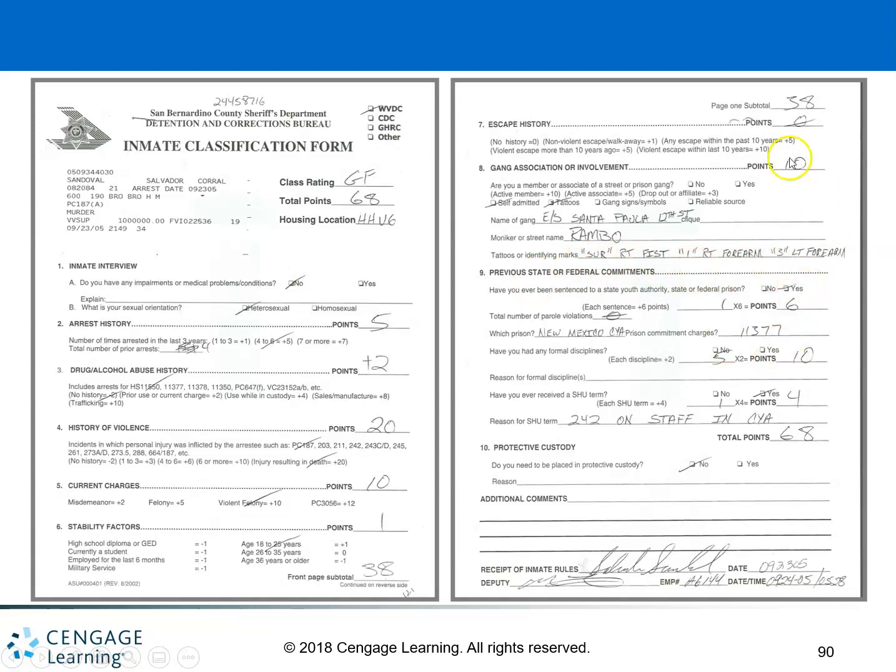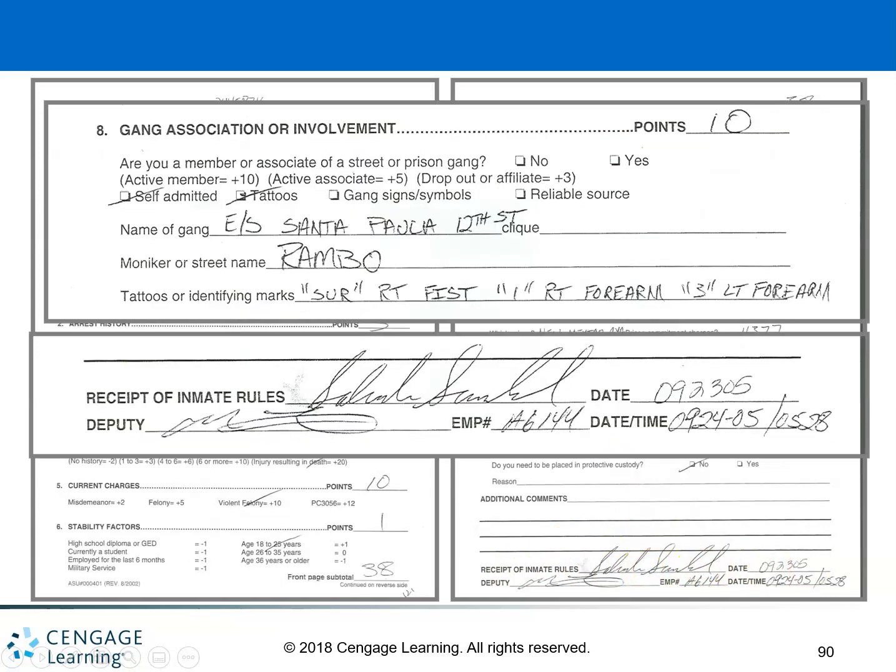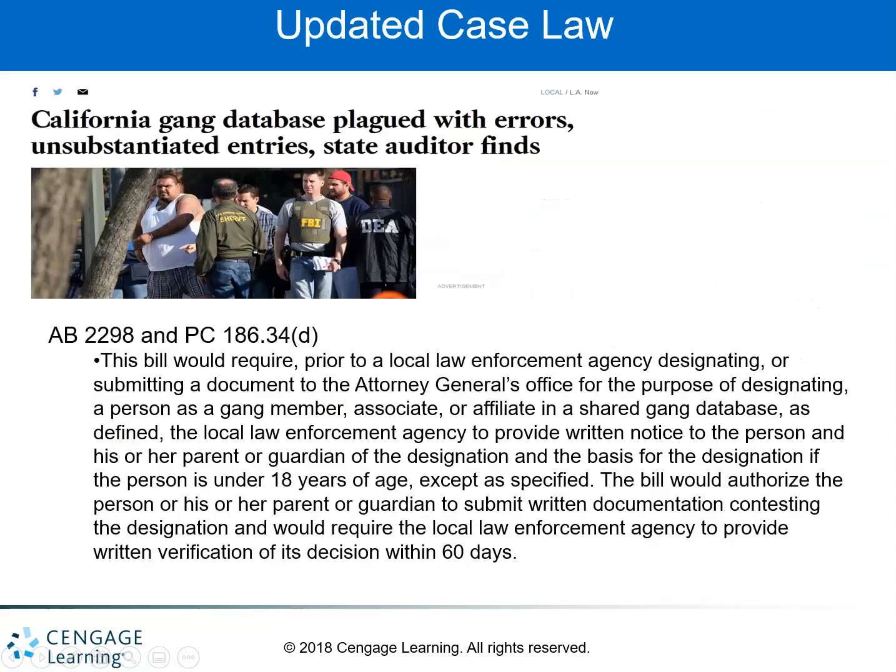So if I needed to prove that this person got arrested for some crime and I wanted to charge him with a gang enhancement later on, I could come back and get a copy of this inmate classification form that says that this guy is a gang member. And he told us that. We didn't make it up. It's what he said. Oh, and by the way, he even signed it. So these are important. You can look a little bit closer when it talks about gang involvement. Self-admitted. He told us this was the gang. He has some tattoos. All right.